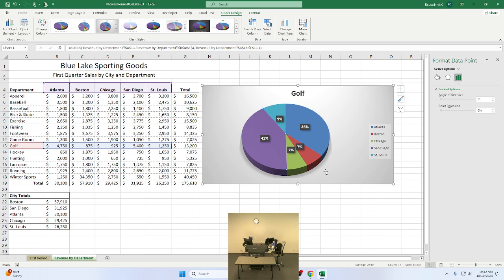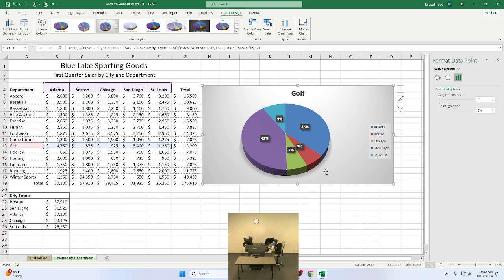Okay. A4 to F4. Put your pointer in the middle of A4, drag across to F4. Nope, no double. You gotta just hold down your left mouse button and drag it across to St. Louis. Okay, let go. Okay, hold down Control. Now when you put your pointer on golf, you're going to hold down your left mouse button and drag across to the 1250. Nope, you clicked. You were just supposed to hold it down. So let's select those again. Now hold down Control, and then hold down your left mouse button and drag it over to 1250. Yes, perfect. All right, cool.